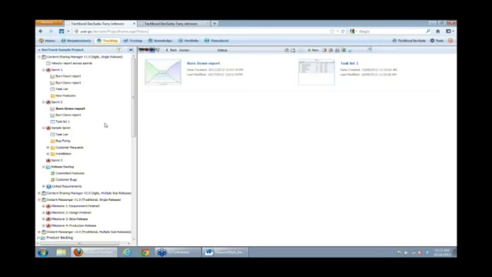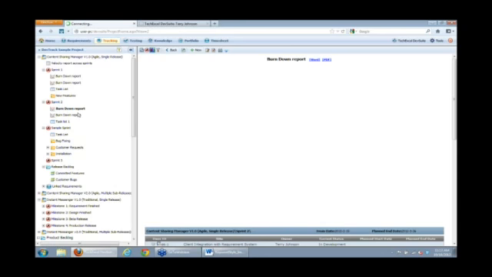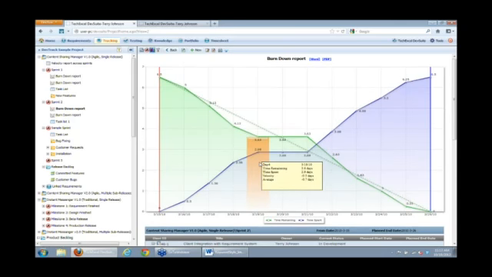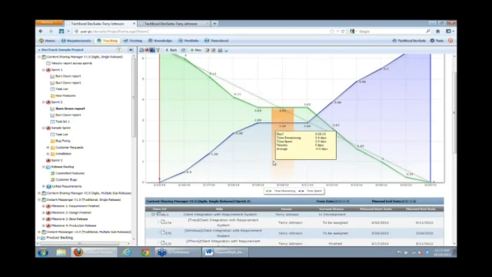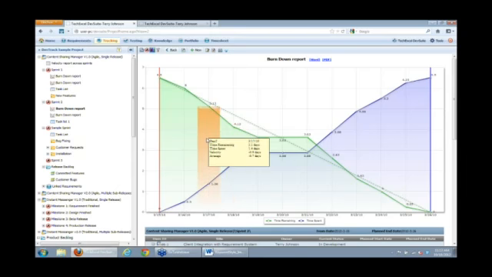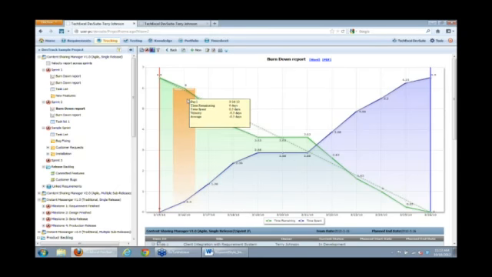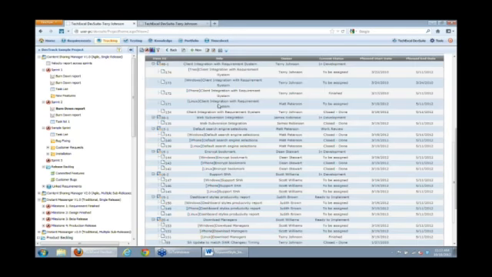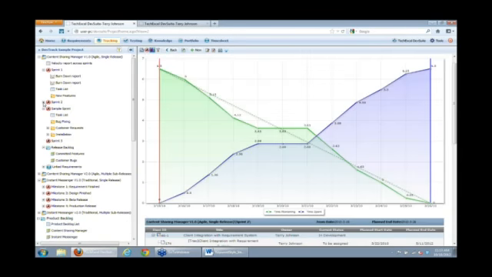Now we create a new report, and specifically for sprint 2, we have created the burn down report, which shows the time remaining and time spent for your tasks. The other important feature is that at every data point in the report, you get a quick summary of the day, time spent, time remaining, velocity, etc. And you also get the list of stories and tasks under that sprint.